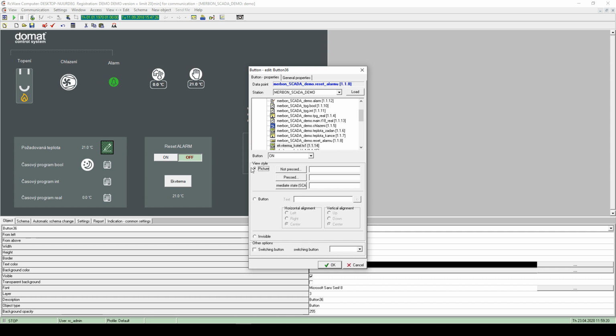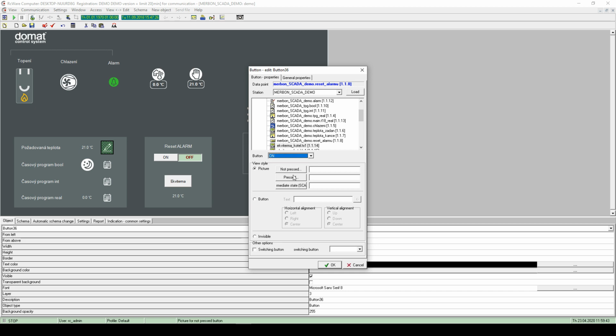You can also add a picture here for your button, so you can create a brand new button and do picture masks for every state. So you can create maybe better looking buttons than these ones. You can create your own buttons here.